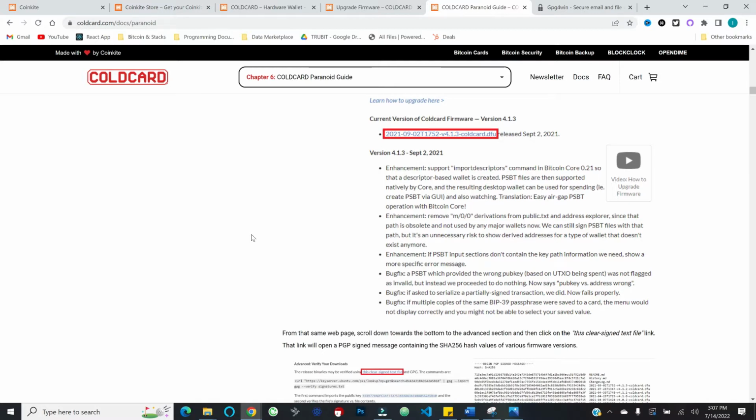Now, the nice thing is that the device actually won't even run or process firmware that has not been signed by CoinKite. That is really, really nice. And so in some ways that dampens the need to do this. But again, I want to show the full-blown process for those of you who really want to not trust anything and you want to verify.